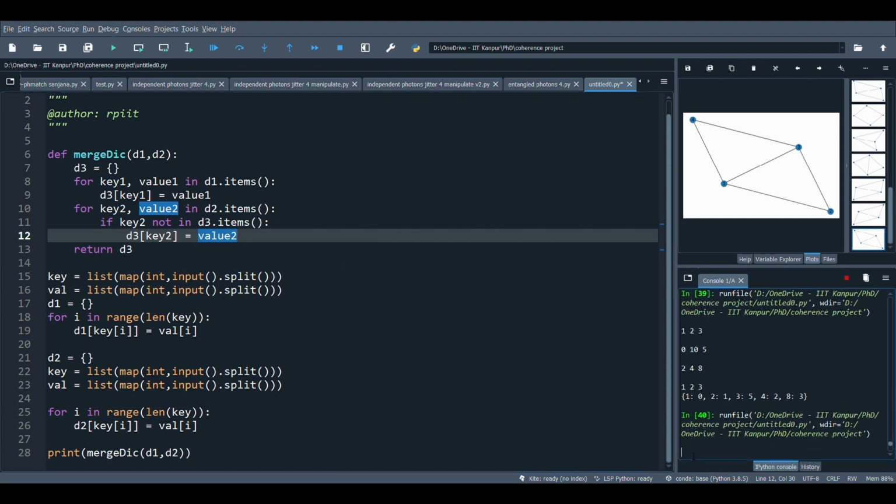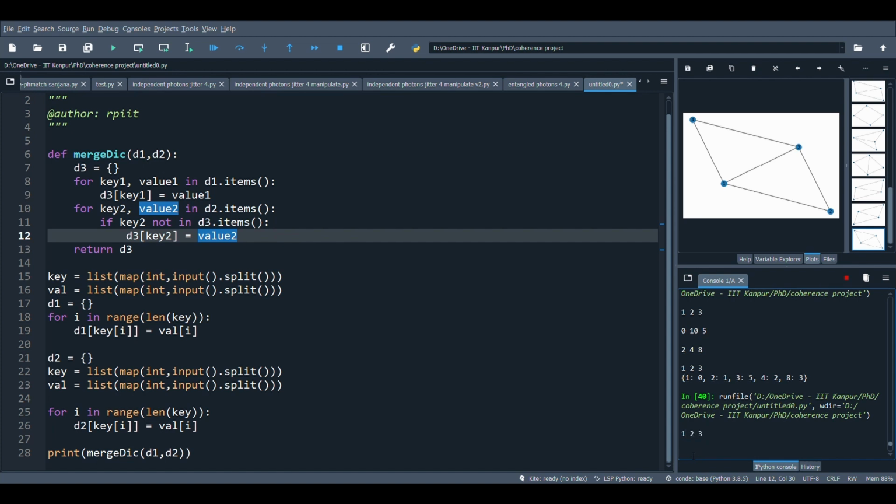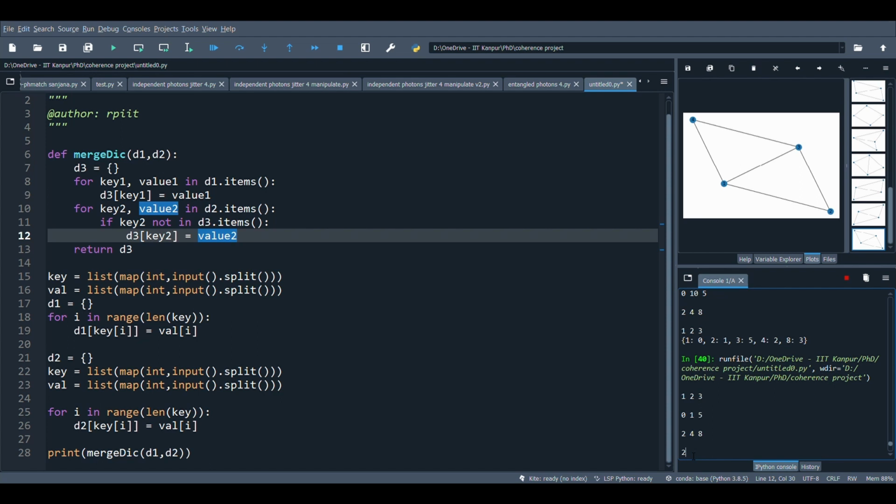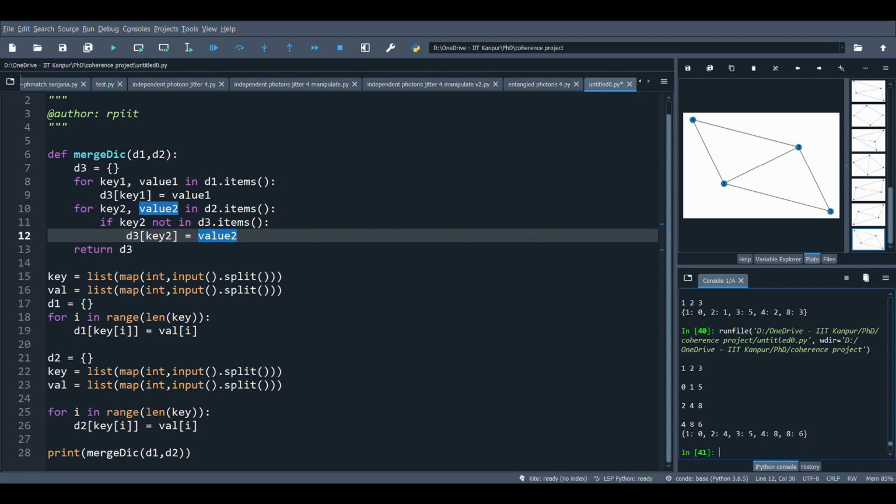So let me run this code once again. So right now it is taking value from the second one for the duplicate case, and I want to make it such that the value is taken from the first one.